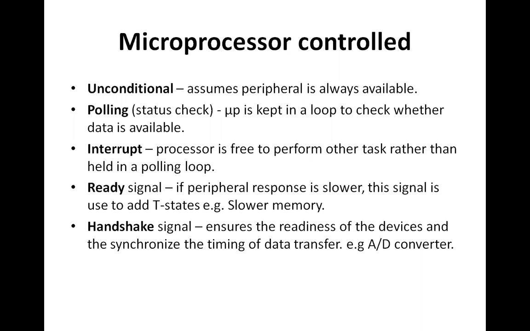But if we are using the handshake signal, this handshake signal is going to prevent the microprocessor from reading the same data more than once from a slower device and from writing new data before the device has accepted the previous data. So every scheme has its own pros and cons, and every scheme can be applied depending upon the condition in which we want to transfer the data. That's all.